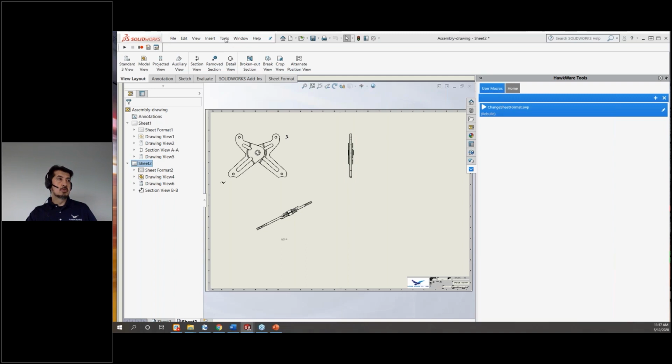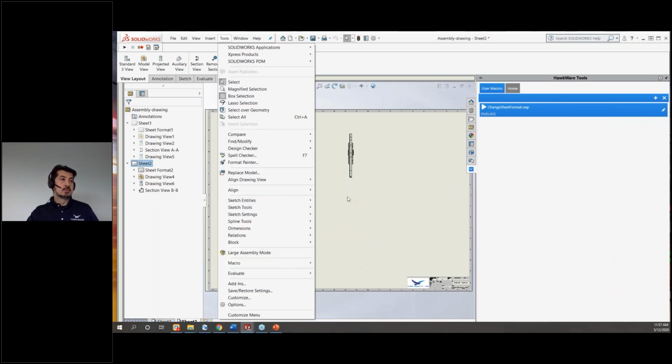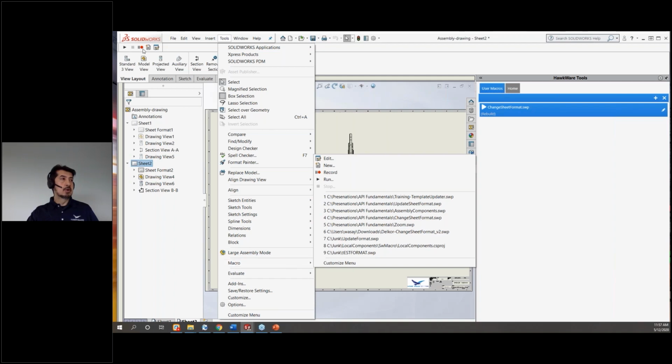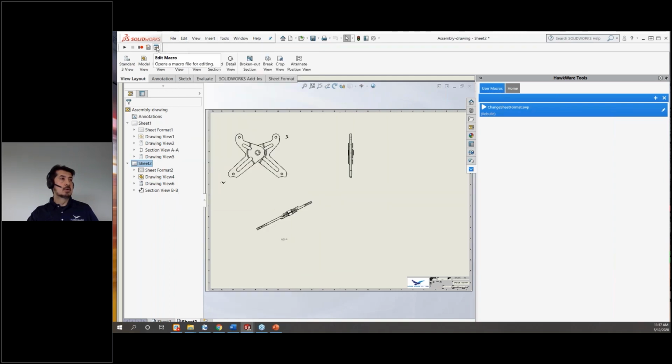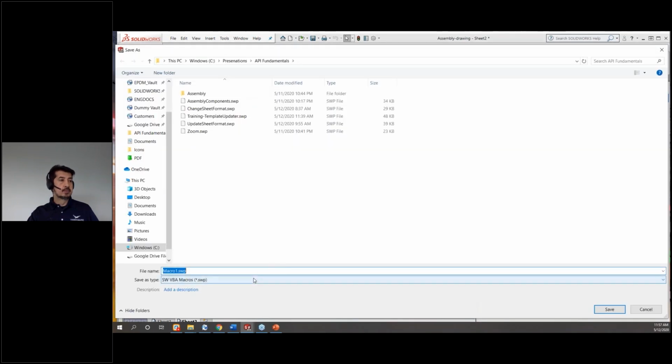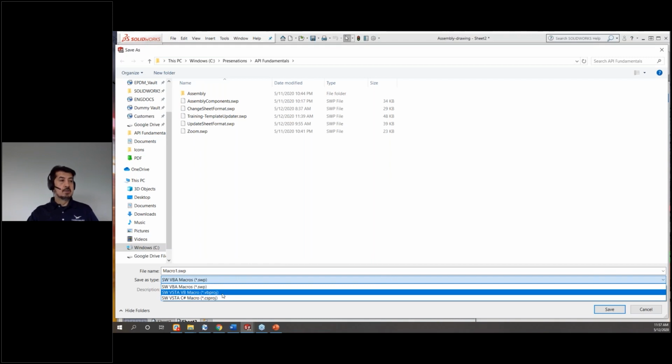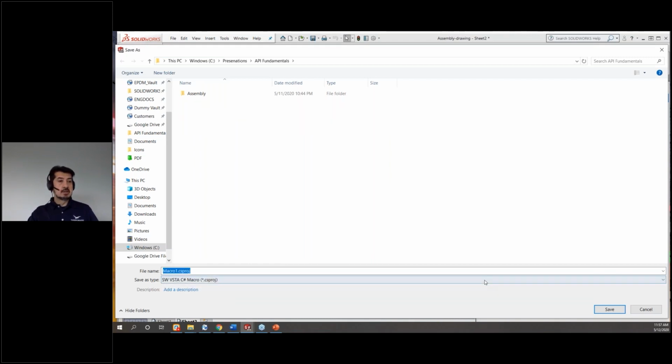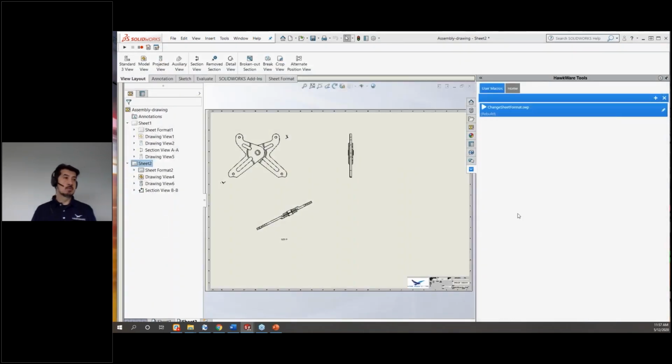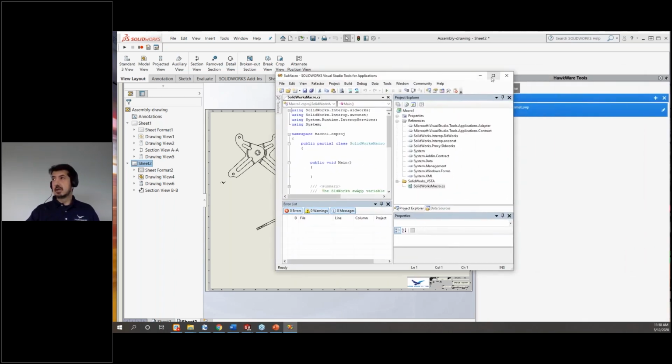In addition to that, just to show you, if I go to a new macro, or actually I can go here, I've got VSTA VB and VSTA C#. As I said, these are legitimate SOLIDWORKS macros. There are two drawbacks to it. One is that they use .NET 2.0, which is quite old. So when you're looking for examples on the web, or even in the SOLIDWORKS help file, you may bump into limitations. This was not available in .NET 2.0 and is available now. So it's limiting in that regard.